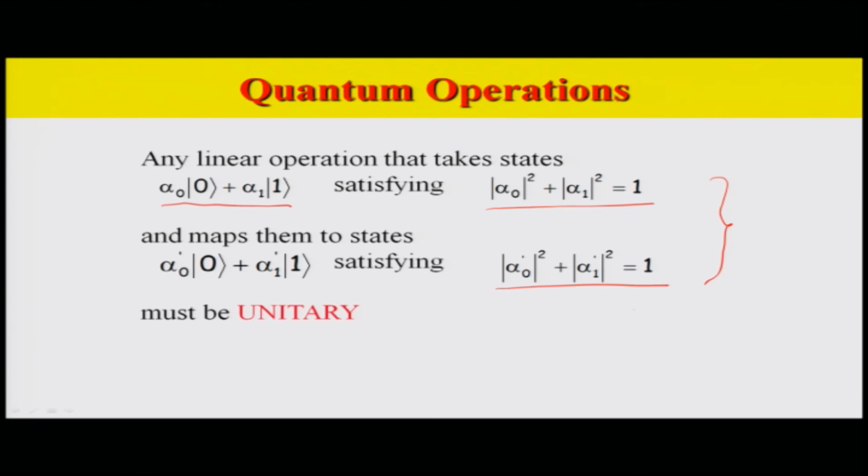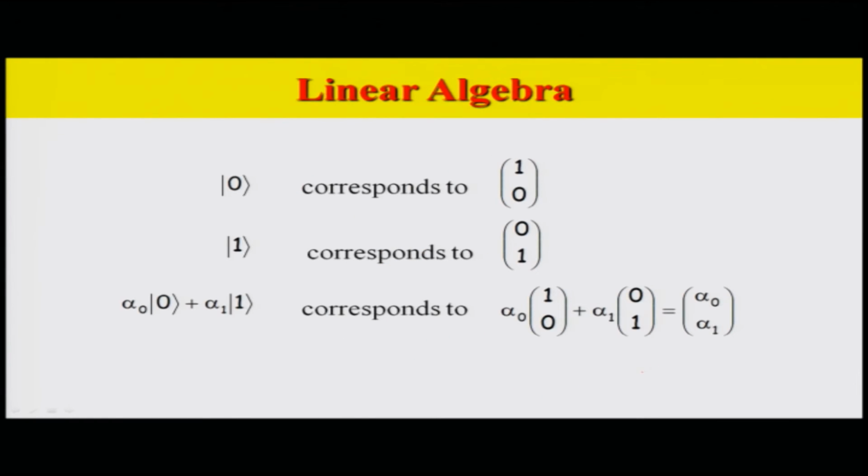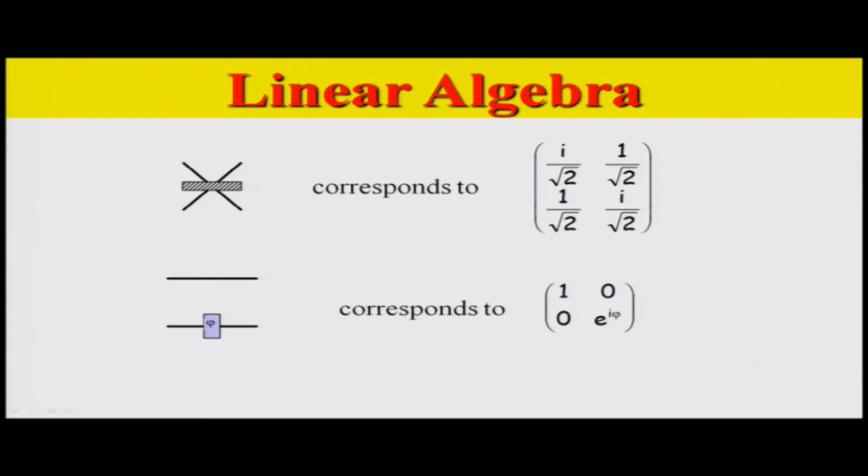So, we can actually do a very efficient basis transform by using this technique. It is a matter of linear algebra where we can define a unitary operator which will satisfy the principle that its adjoint is going to be an identity. In our particular case, state 0 corresponds to this and state 1 corresponds to the other version of this as before, and we can add them in terms of the coefficients in the form that we have already used before.